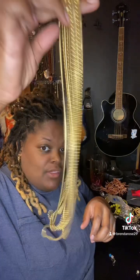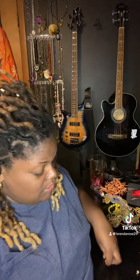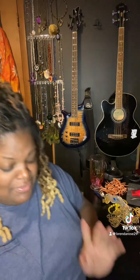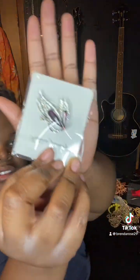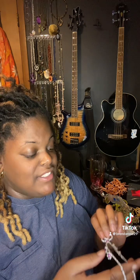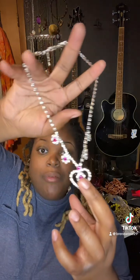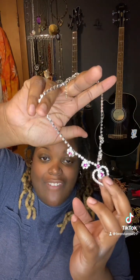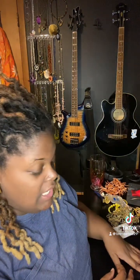Very vintage looking — this big old cluster layer necklace, I don't think I want her at all. Random earrings that are not a match, beads, and a good old brooch. This very vintage-looking piece — you know what, this is definitely costume jewelry but it's really cute. My niece would love this, I'm gonna give it to her.